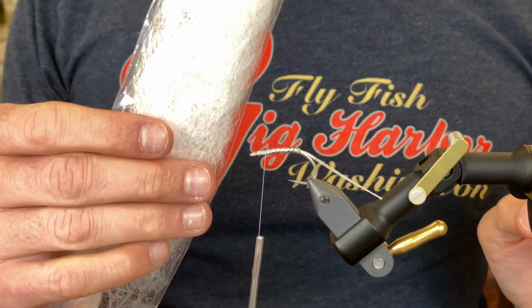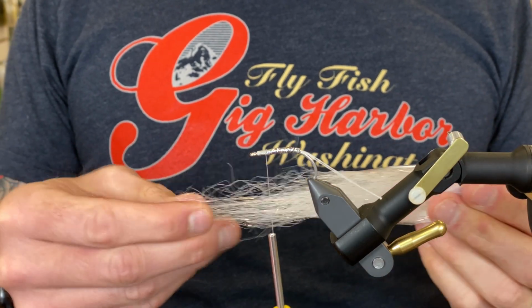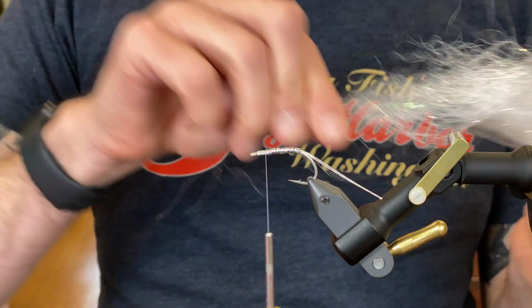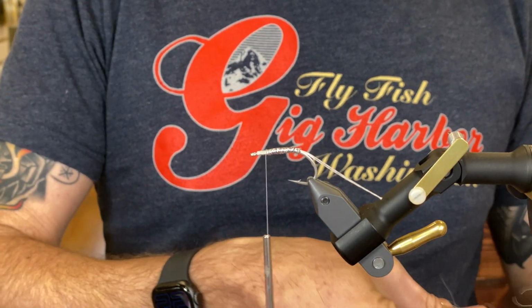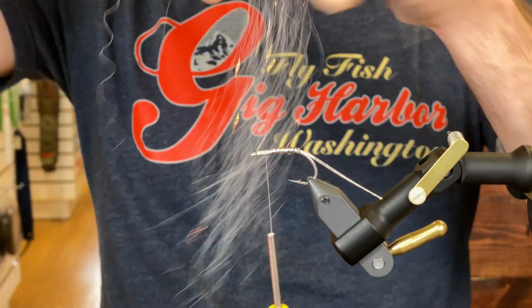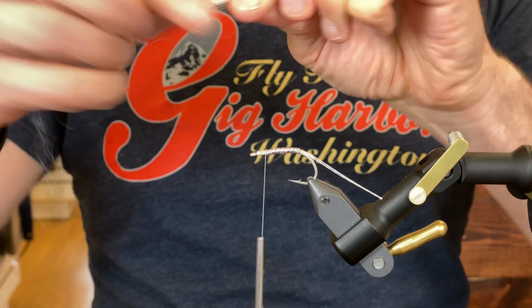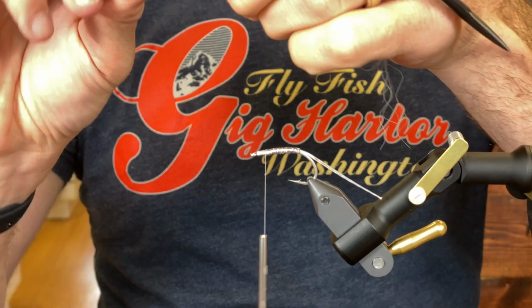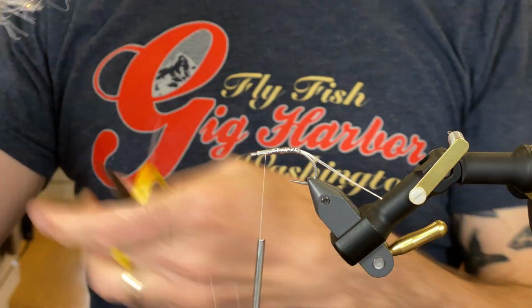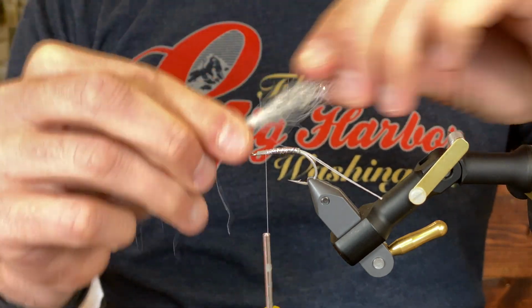Okay, so now I'm going to tie in my UV SF Flash Blend. I usually pull some out, double it over, and then I usually use about half of that and save the other half for the next fly. I can always cut this to length if needed.